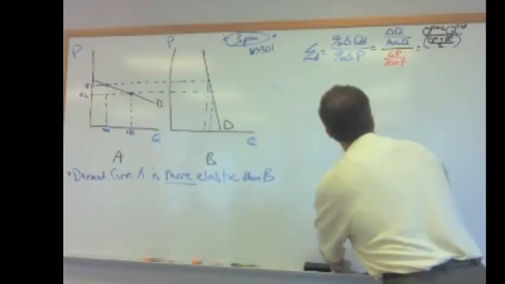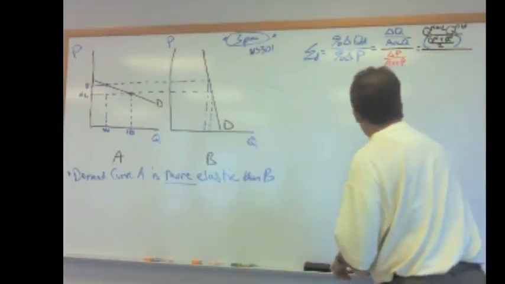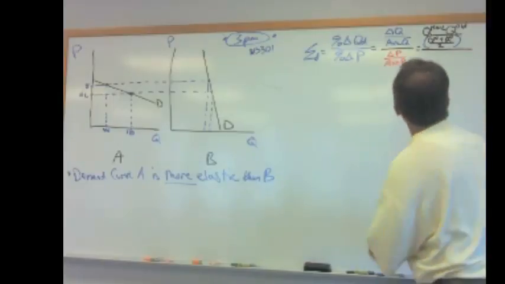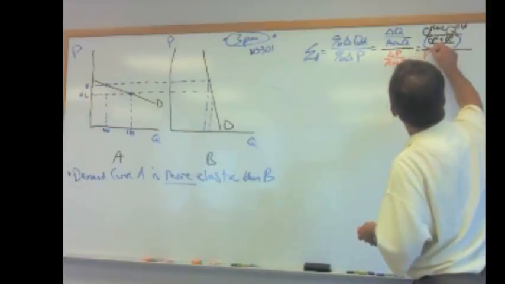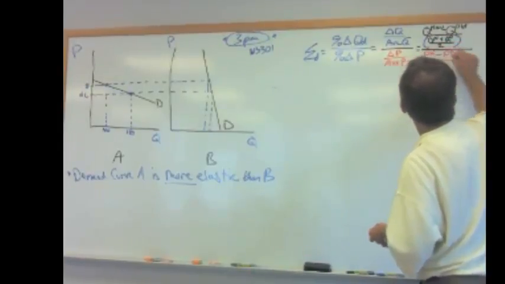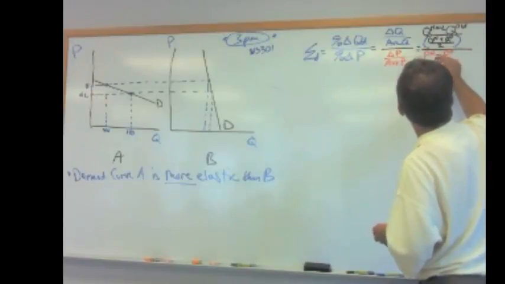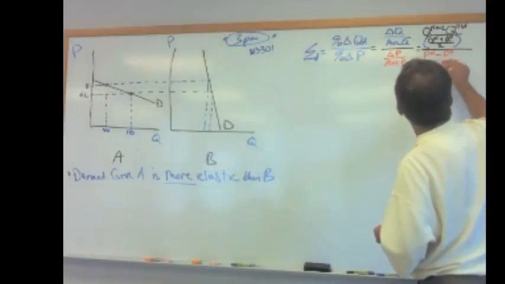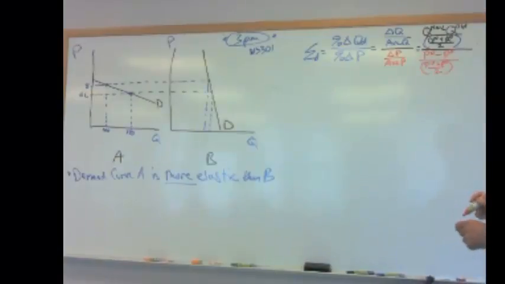Divided by, so we'll just blow this thing up once. Most of these problems you'll just go with your gut feeling, like you know it's 7, but it's good to have this down in one spot at least. The new price minus the old price divided by the average of the two prices. So the new plus the old divided by 2, there's the average, there's that chunk. And there's the formula in all its glory.